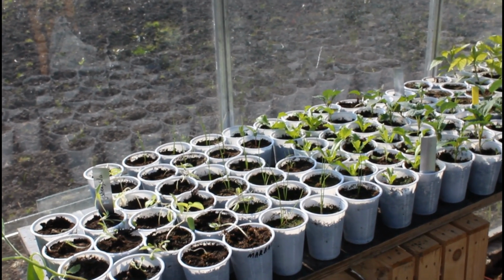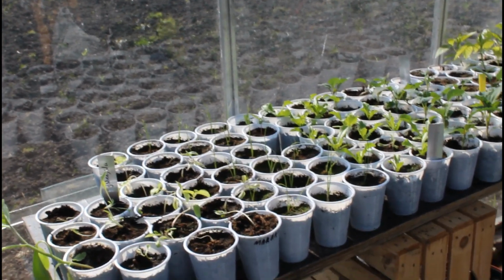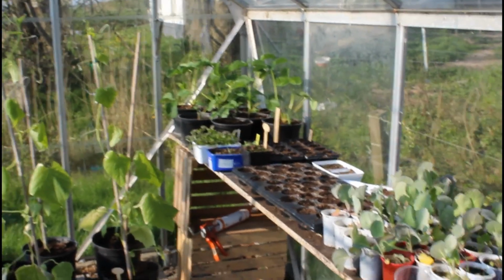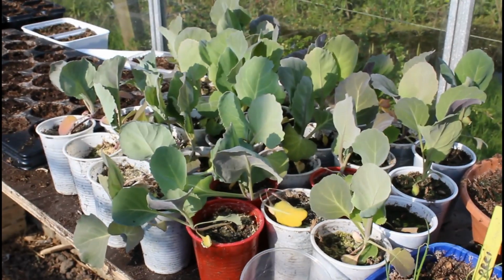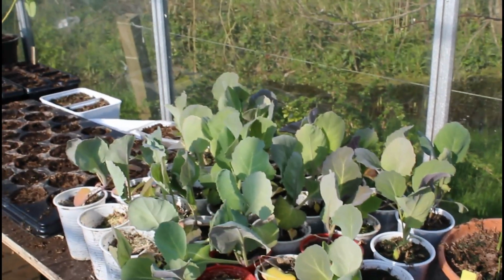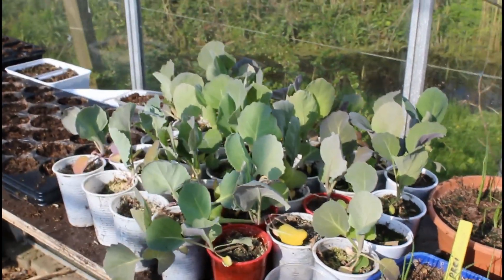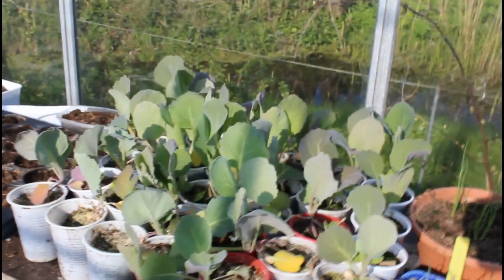So over at the greenhouse, and this is just a portion that didn't fit in the attic anymore. It's a big mess. I mean, we didn't even get around to putting a table here. But these kales, or cabbages, sorry, you call it cabbages, they need to come out. They had to come out actually 2 weeks ago, but we had a frost and we had an unexpected snow. So I will be planting these ones out just in ground today.